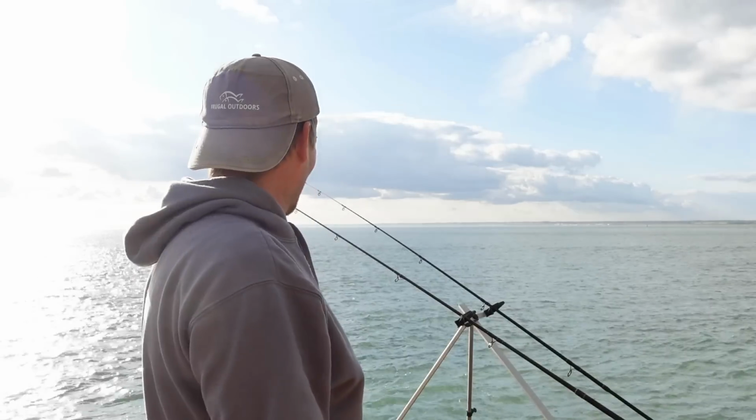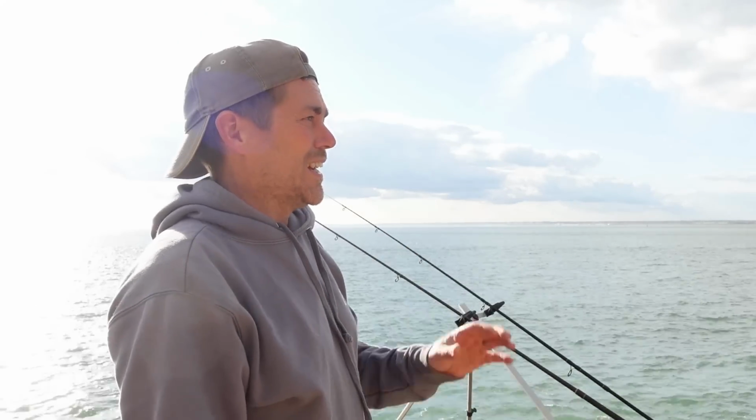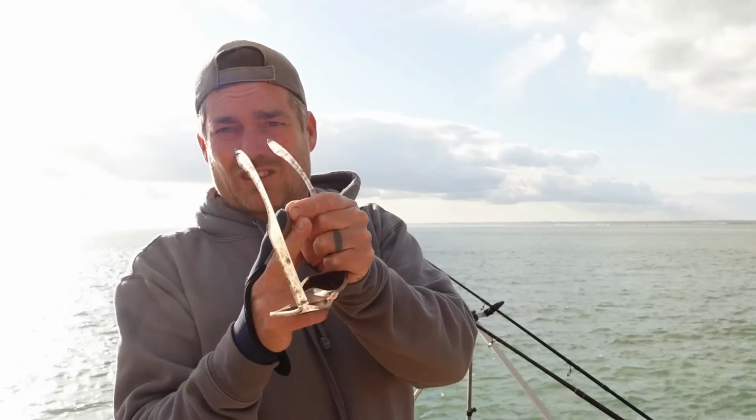Happy days. So yeah, hopefully I'm going to get a couple of spare rigs ready, and hopefully we can pull out a fish. I'm actually really looking forward to Tom getting down with some worm. I've made some rigs that are literally just a piece of hook length. I've tied a triple loop knot in it, snipped one off. I've got the tiniest little hook. I don't even know what size it is. I'm thinking maybe a size 8 or a 10.